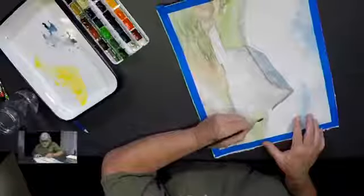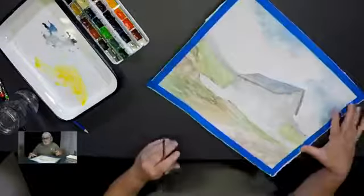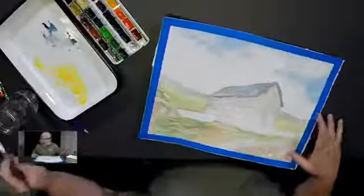Now, one of the things I did notice when I came back to look at it, see, I haven't seen this in a week. Mark makes me put it away and not play with it. Yep. If it's not on camera, you can't do it.